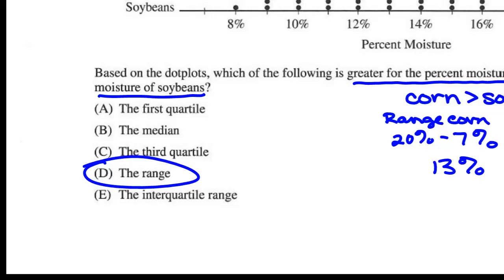There are 28 dots for corn and 28 dots for soybeans. So you could find the exact middle, the median, by crossing out dots from either end and find the middle. And then you can find Q1 and Q3 also by taking the smaller 14 dots and splitting that into 7 and 7. And then Q3, taking the larger 14 dots and splitting that into 7 and 7. So we could do that to calculate the first quartile, the median, the third quartile, and then we could use that also to calculate the interquartile range. But we don't need to do that because we found it on the first try.